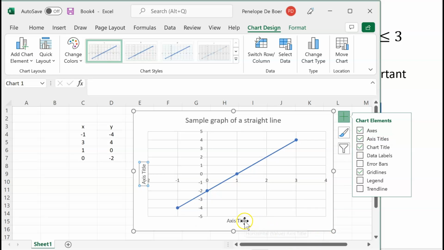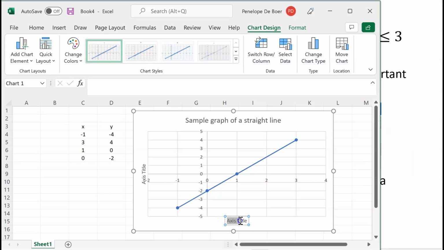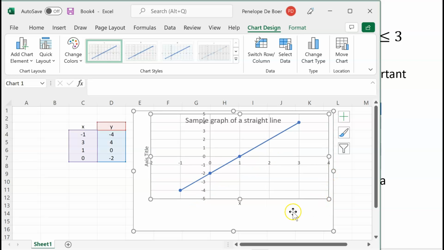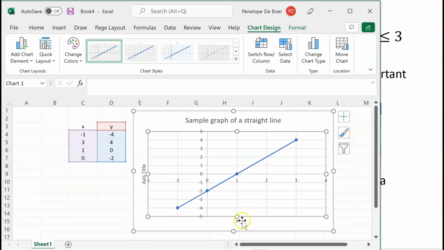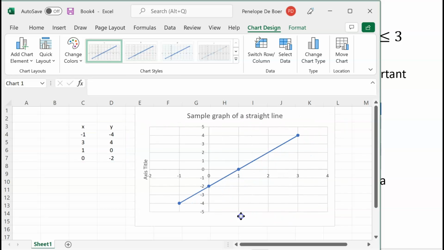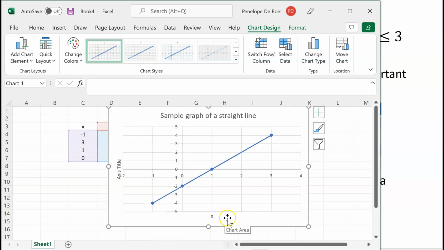And I don't want axis title, I want here, say, X, and I most likely want it up here somewhere. Oops, it didn't move. Just undo that. It's not wanting to go. I can't get it.